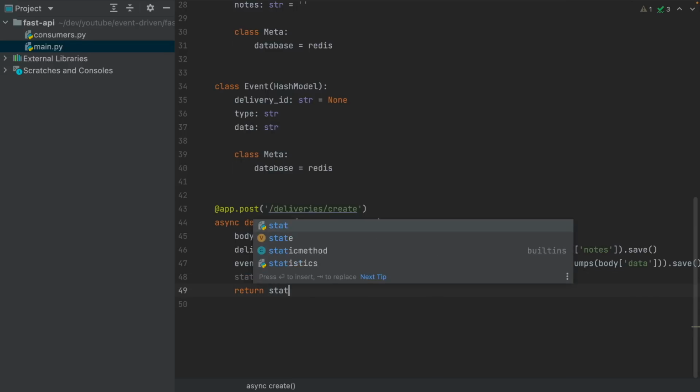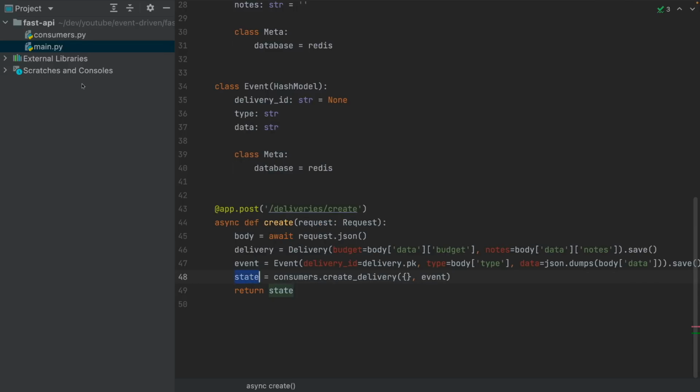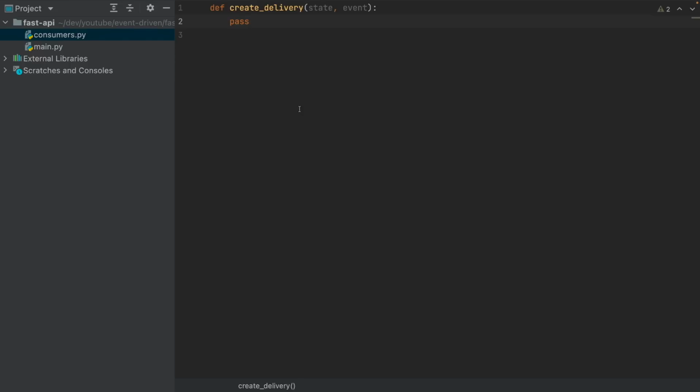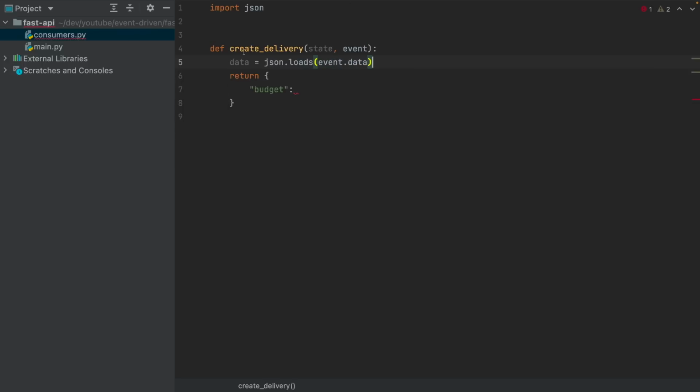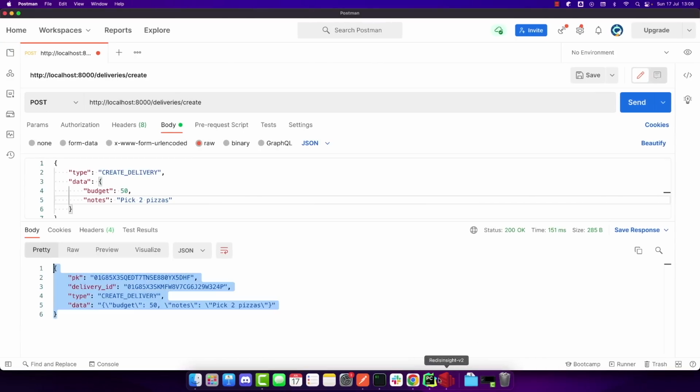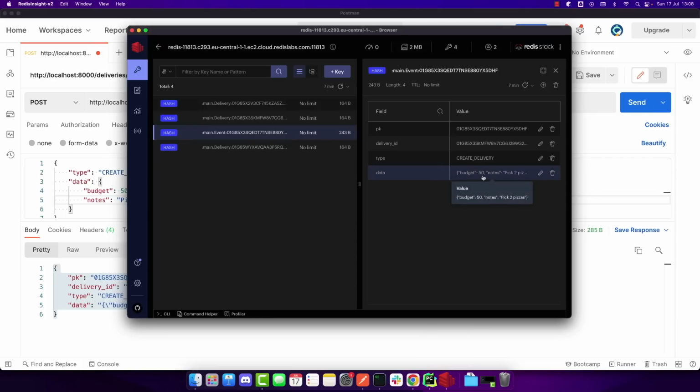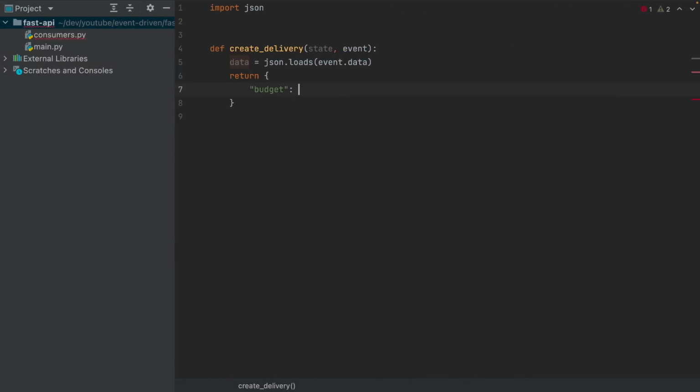And I will return it here. And what will be that state? For the moment, it will be very simple. I will return the budget, which is actually I will get the data here, which is equal to JSON load string event.data. We need to parse the data that we store here, which is this data here, and the budget will be equal to data budget.